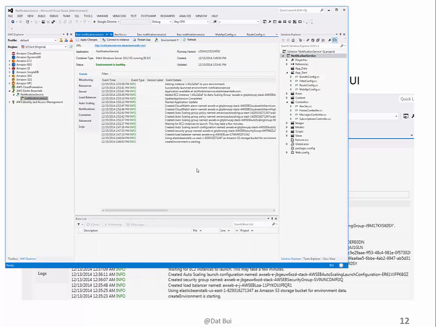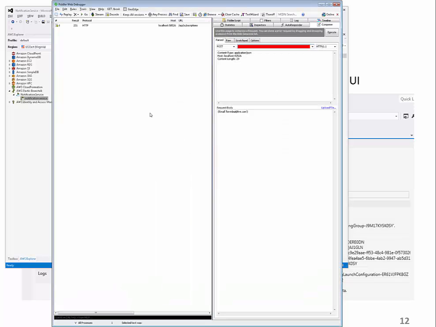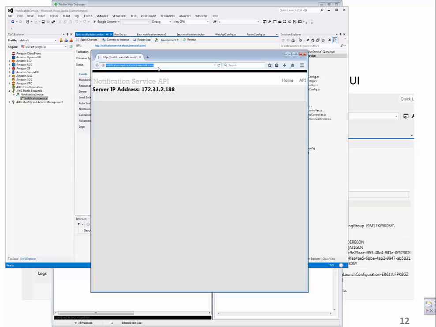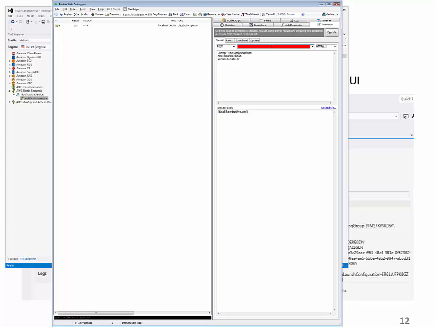To demo this, I'm using Fiddler on the client side to send the subscription over. I'm going to copy this URL and put it in here. I'm going to post a subscription, so I say API subscriptions, and I'm going to post it.